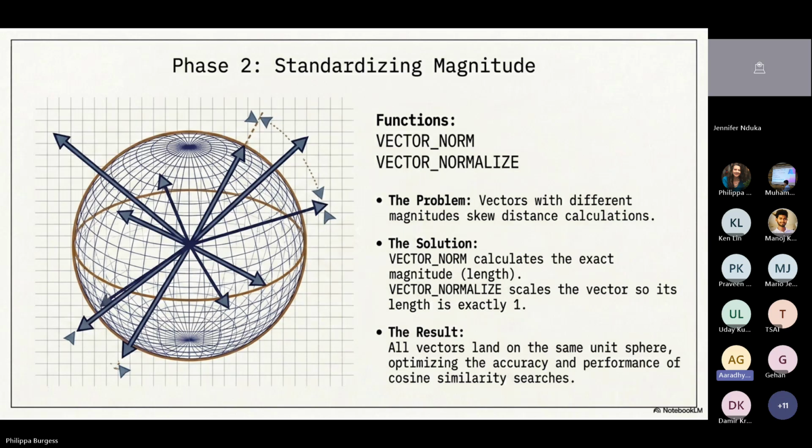Imagine trying to find the closest star in the night sky. Some stars are moving closer and further away while others stay still. The changing distance distorts your measurements. In a database, calculating similarity across vectors with widely different magnitudes forces the CPU to perform heavy floating point arithmetic on every single query just to account for those differences. This drags down systems and introduces mathematical noise into our search results. So now we will be understanding vector norm and vector normalize.